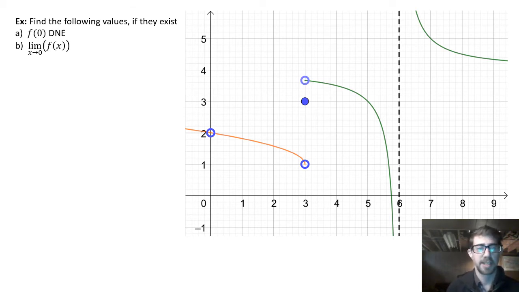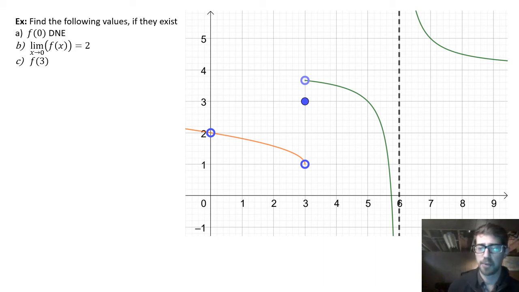However, the limit as x approaches 0 of f of x. The limit doesn't care that the function is not defined, right? The limit only cares what happens to either side of it. And it sure looks like if you're coming to x equals 0 from either direction, the function is jumping over the number 2. So just because the function is not defined there doesn't mean that the limit's not. If there's a hole, the limit is defined. So the limit would be 2.